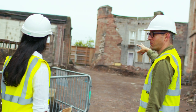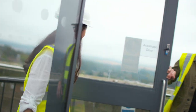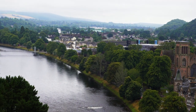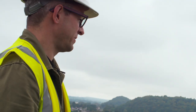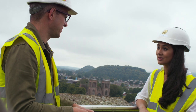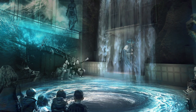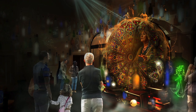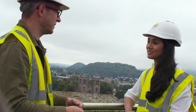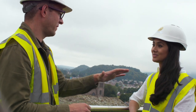We've made an opening in the wall and we're going to let the public spill out onto a new terrace. Here at the top of Inverness Castle, this is a spectacular view — Inverness is a great wee city. The site's really significant: it's had castles that have been burnt, besieged, rebuilt. Mary Queen of Scots and Robert the Bruce have all had connections with this place. When people come, they should get a fantastic immersive experience that tells them stories of the Highlands, finding out about places they've never heard of, with the hope that it will inspire them to go out and visit these places dotted around the far reaches of the Highlands.